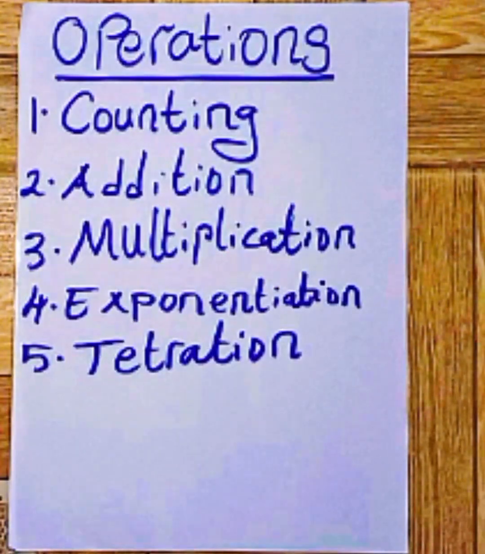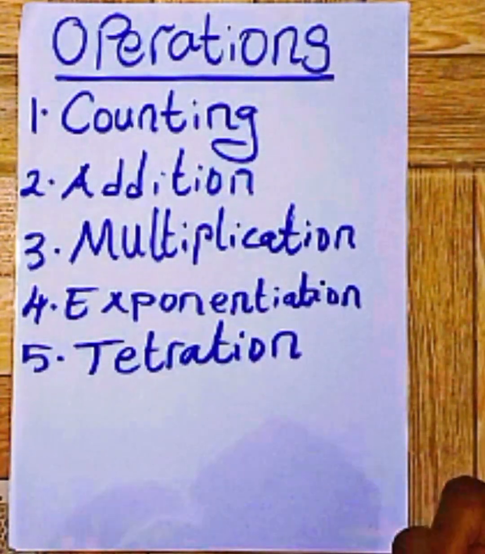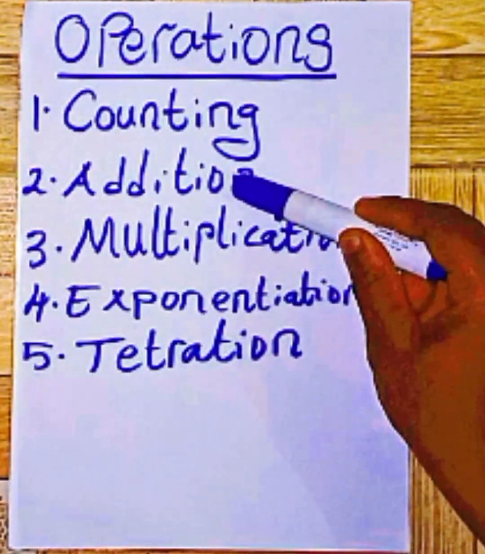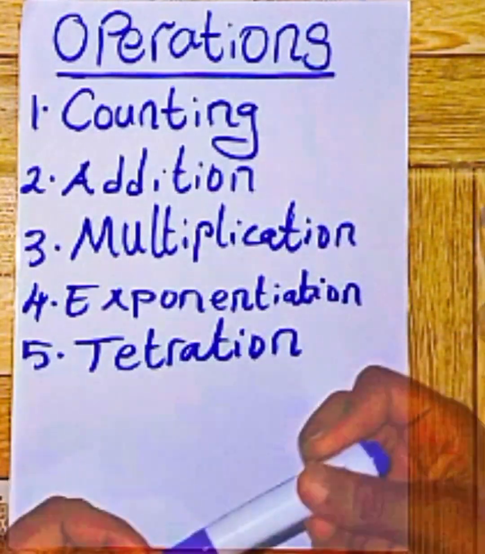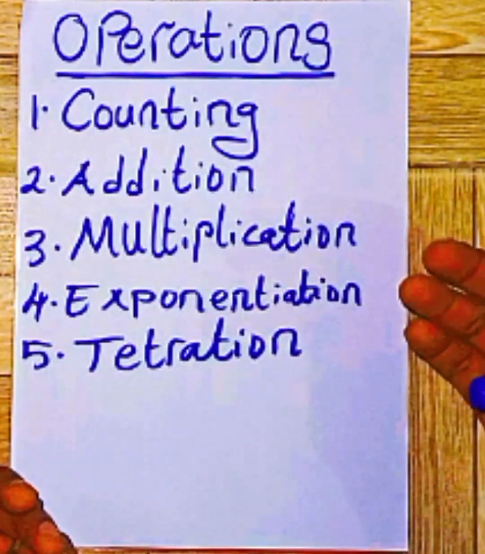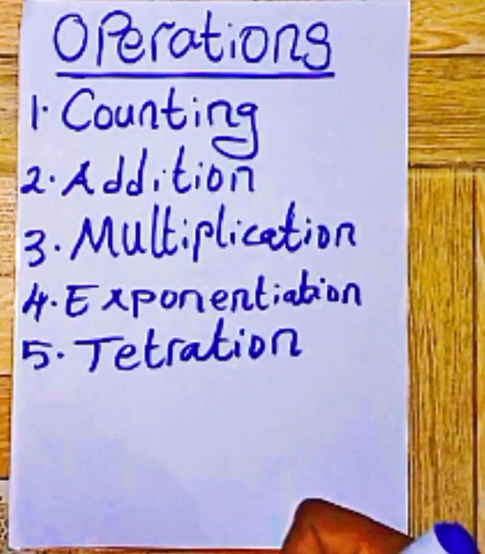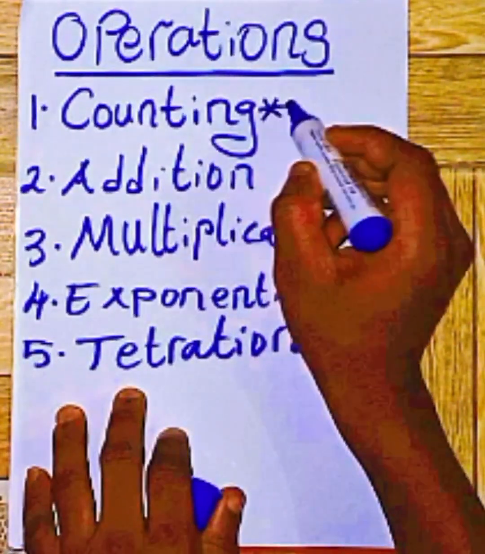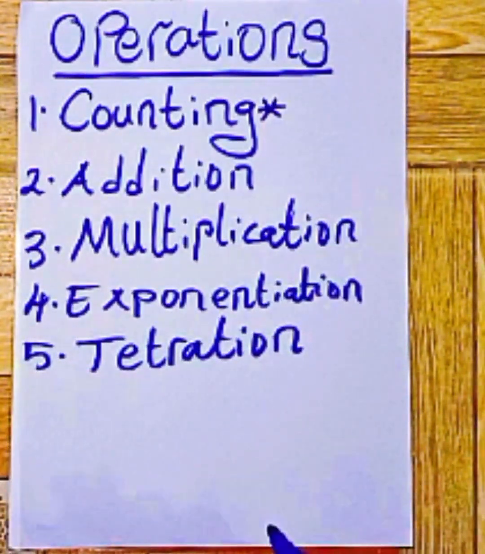Today, I want to talk about operations. Whenever operations is mentioned, one thinks about addition, subtraction, multiplication, and division. While those are the basic operations, they are not the most basic or the only ones. The most basic one we have is counting, and of course, everybody knows how to count.